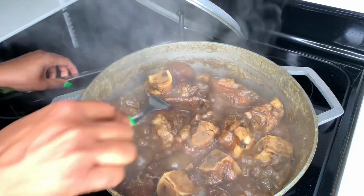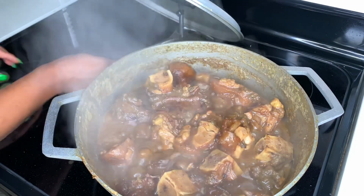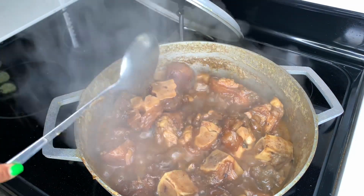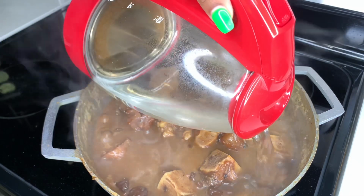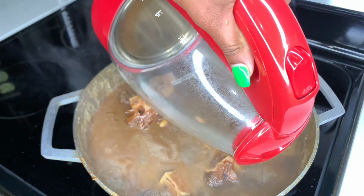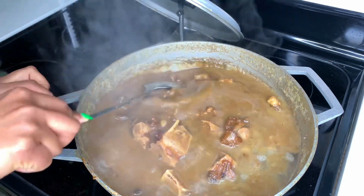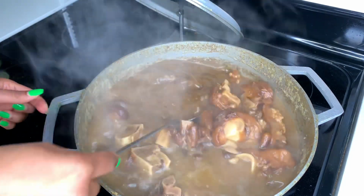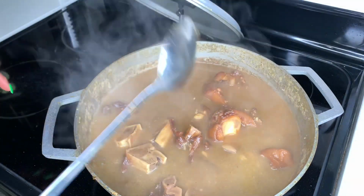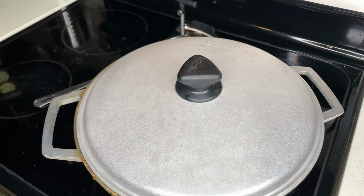Let's see. All right, so it's getting there. It's almost where I need it to be, but I still feel like I want to go ahead and add some more water and have it cook some more, because I like my cow foot really tender. So I'm gonna go ahead and probably this is the last time I'm gonna add water. I'll decide. But it has the right consistency that I'm looking for. The right color. But we want it to be super tender. So let's just cover it back down and see how long it's gonna take me to get it to where I need it to be.